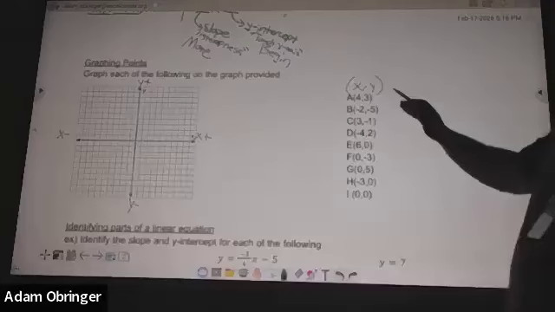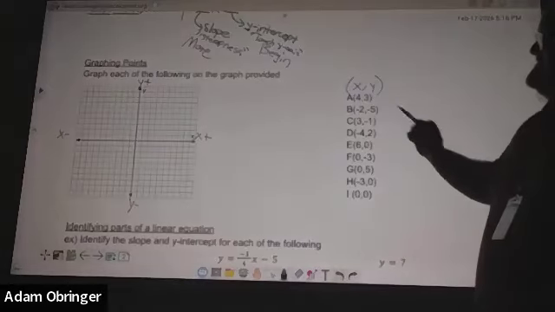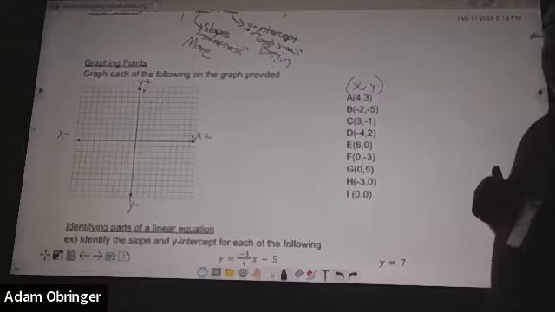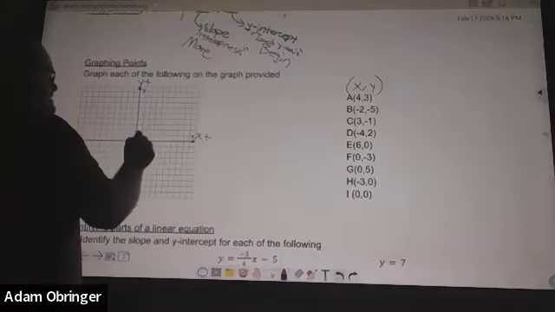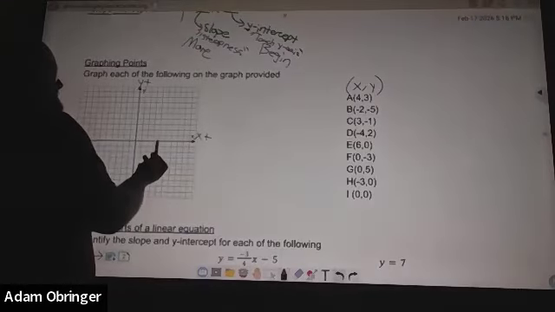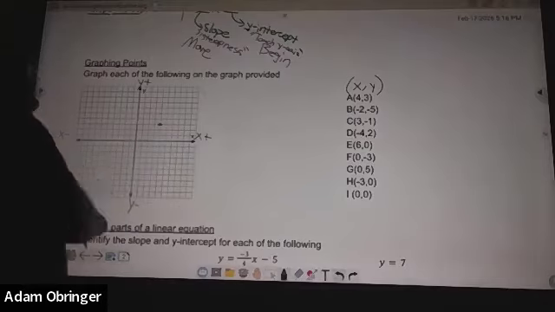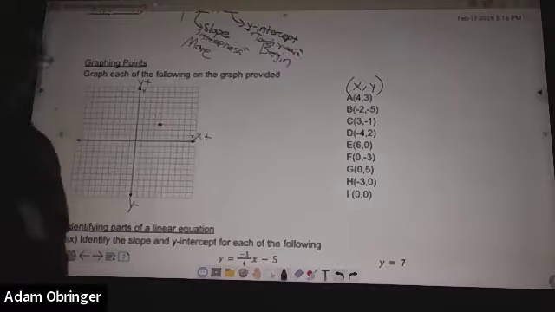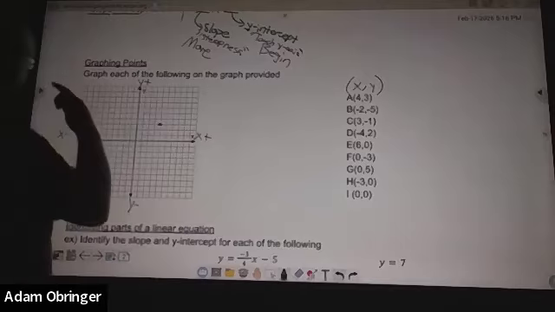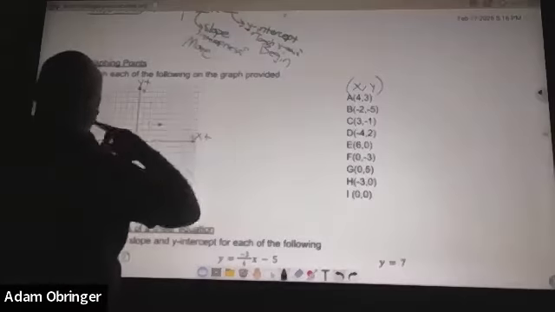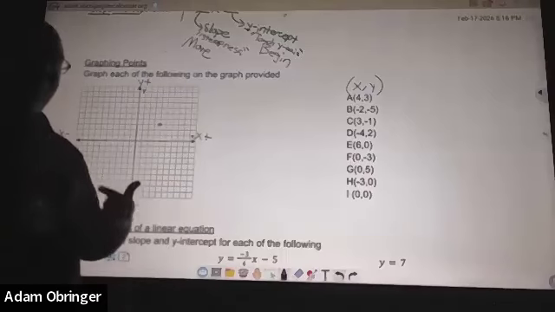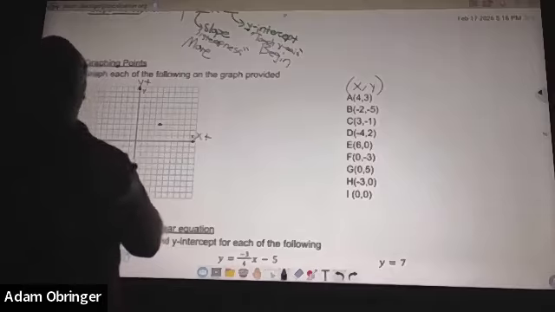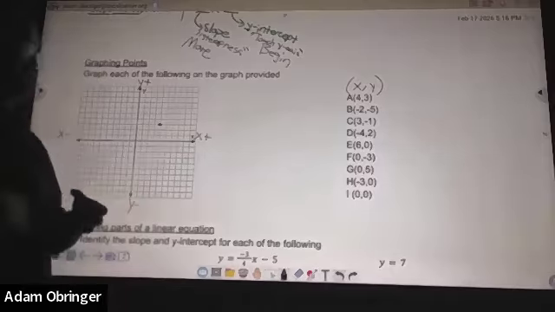When we've got the coordinate 4, 3, that means I'm at a positive 4 for x, a positive 3 for y. So I'm going to count 4 in the positive direction for x, which is right. 1, 2, 3, 4. And once I've done that, I'm going to count 3 in the positive direction for y, which is up. So even though plotting points is a relatively simple skill, you just put a dot on a page, there's a lot of thinking that has to go into it. Which way am I going for the x? Which way am I going for the y? And being able to count and do that accurately each time is what we call a fundamental skill. I can't do what I do next until I know how to graph points.